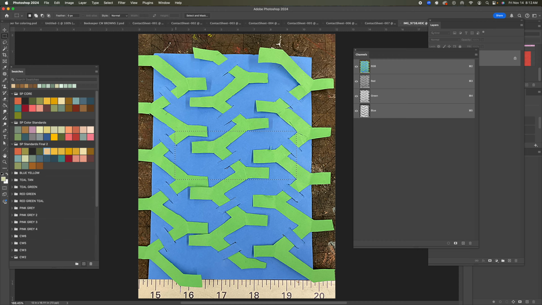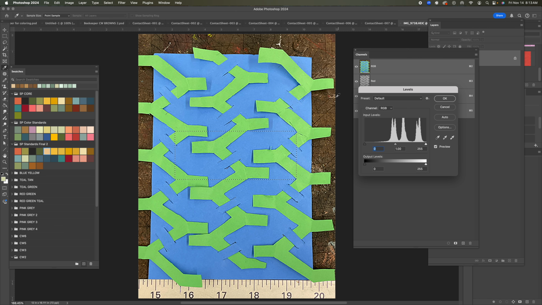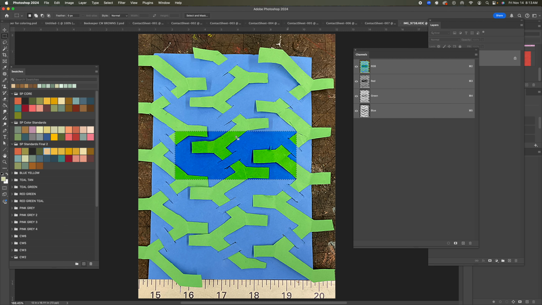So I'm going to actually bring this whole image in, but I'm going to bring it in a way that I can see this section. So if I put guides on, it's not going to keep them in Illustrator. So what I'm going to do instead is go to image, adjust the levels, and just make this area a little bit more saturated or darker so I can see what my repeat unit is.